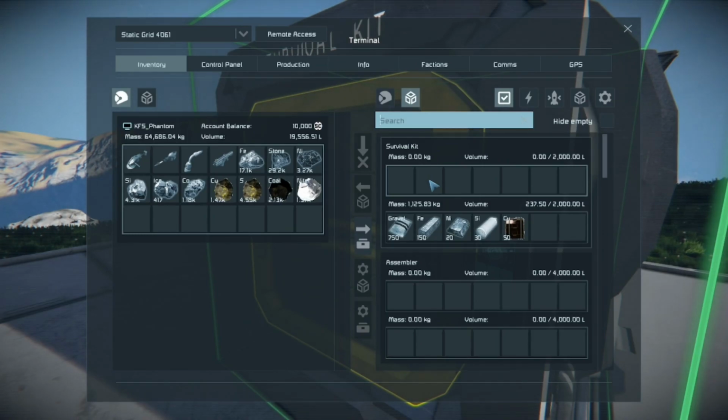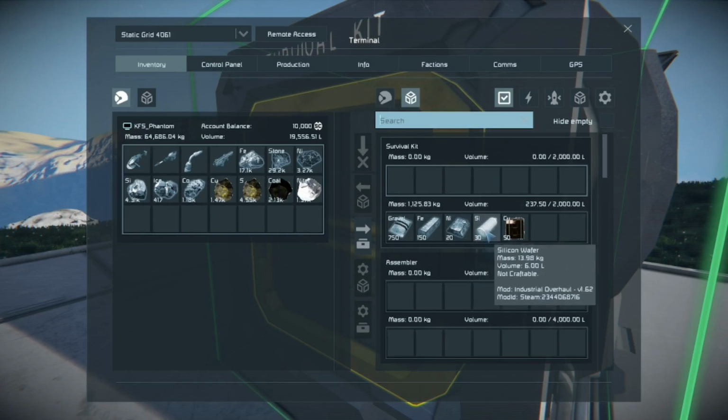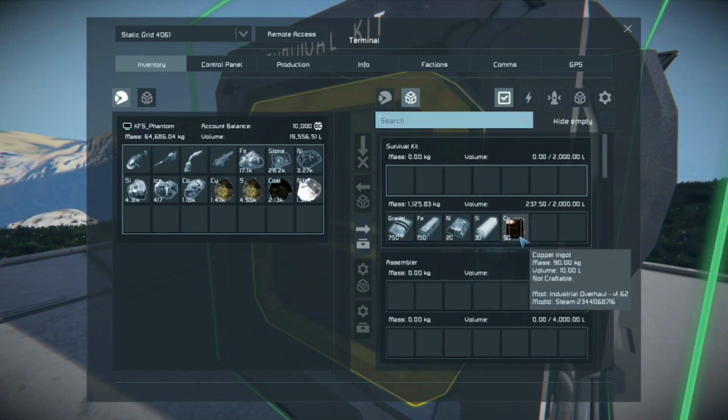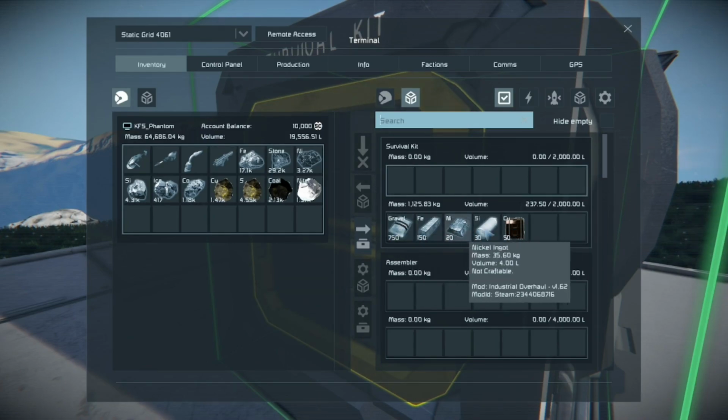Right, so as we can see from 1K stone, it's produced 750 gravel, 150 iron ingots, 20 nickel ingots, 30 silicon wafers, and 50 copper ingots. Now, the gravel is not really useful anywhere, mainly more in the cement kiln, which we'll get to at a later stage, and that would obviously be used to produce cement. But that is your basic use for your survival kit.